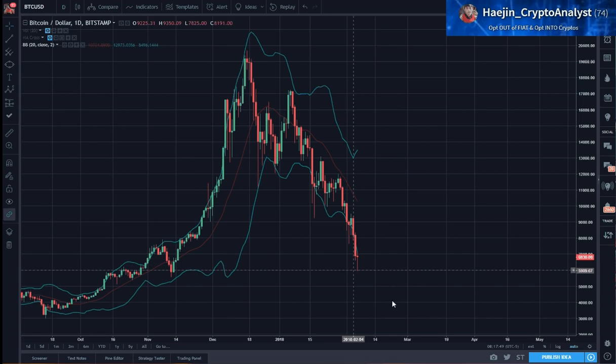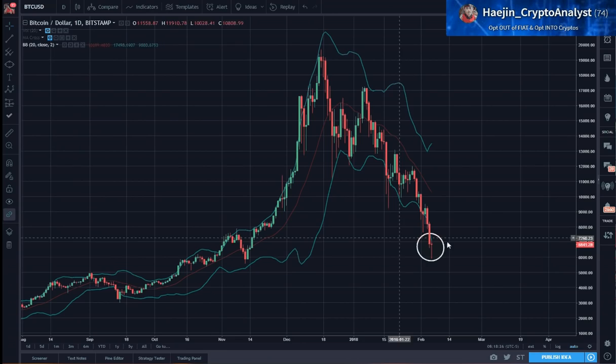Now, there are times when it can go to 4 standard deviations, even 5 standard deviations. But those are only brief, momentary, lasting just hours to maybe minutes. The longest I've ever seen at a 5 standard deviation price extremity was maybe half a day. And that was about a year and a half ago on Facebook.